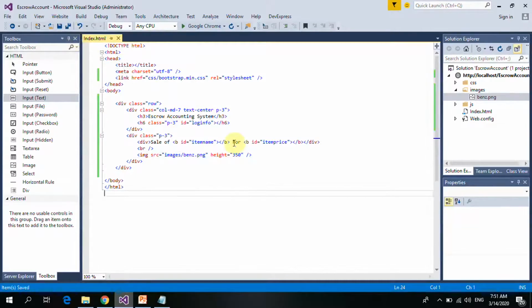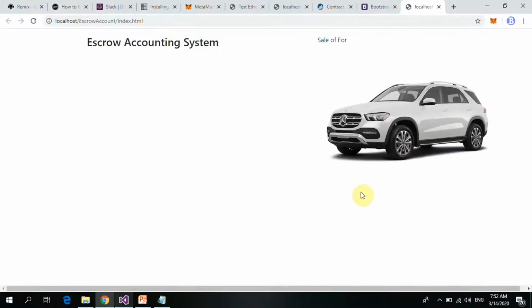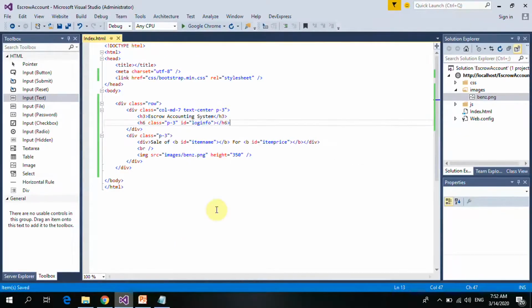Okay, escrow accounts. Okay, we're still working on it. Okay, this should be in here, so I can have it on one side.